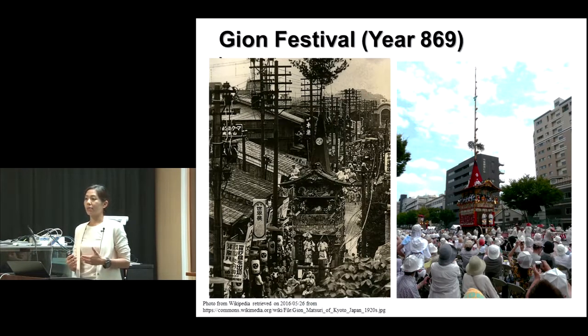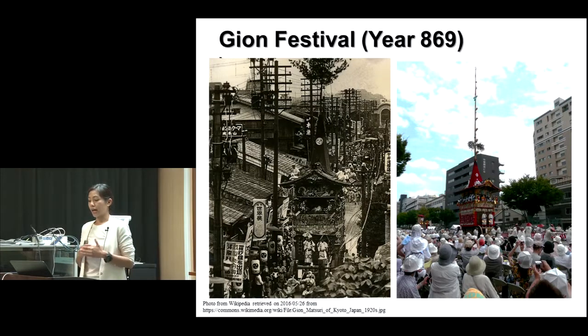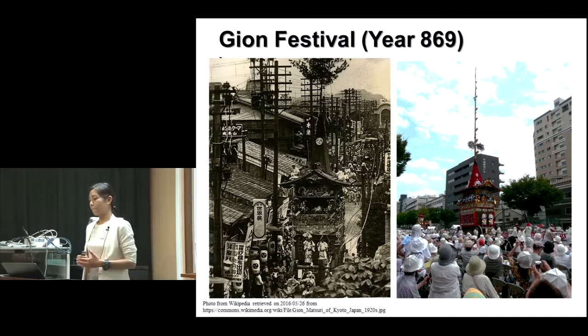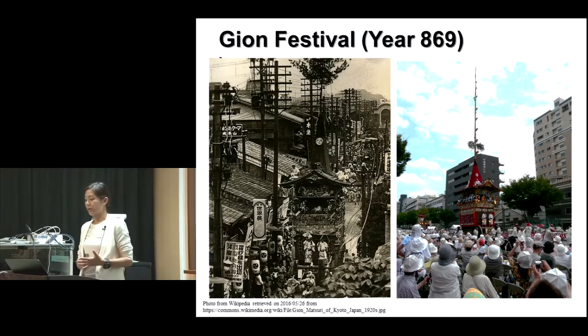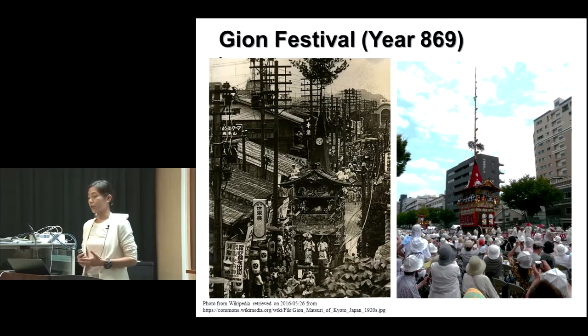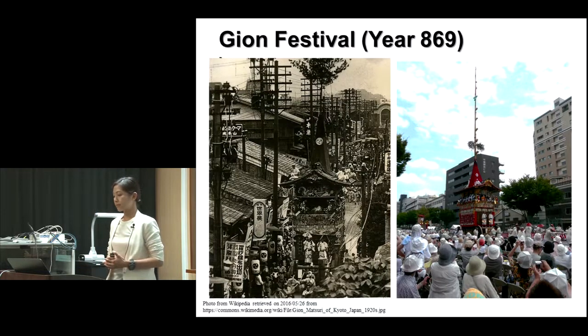And it is a very good example of how infectious diseases are woven into human history. So what is Gion Festival all about? Kyoto has suffered from many occasions of all kinds of bad omens, including epidemics and natural disasters, such as flood, fire, or earthquakes. So the festival originated approximately 1,100 years ago as a part of a purification ritual to appease the gods that were thought to be causing these disasters and epidemics.